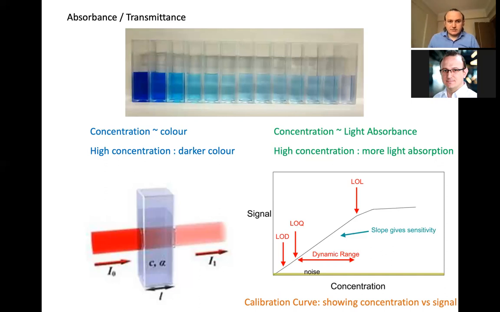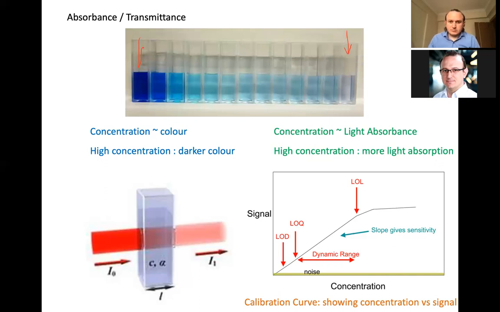On the slide at the top, we have a sample which is blue in color. And as you can visually see, when the concentration of the material is higher, we see a darker color. So the sample on the left, this one, has the highest concentration, and the one on the right, which is this one, has the lowest concentration.